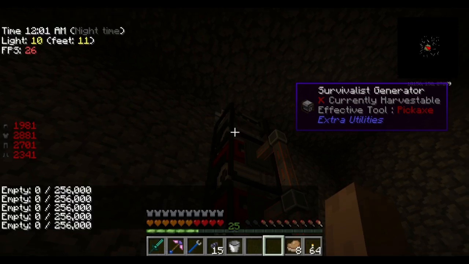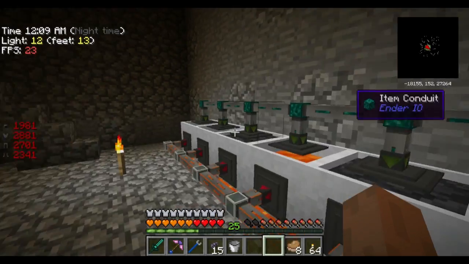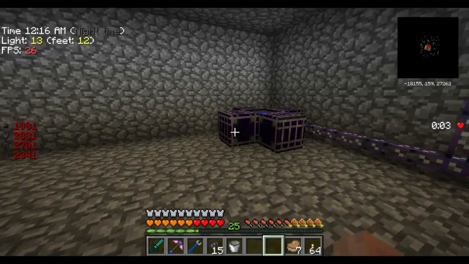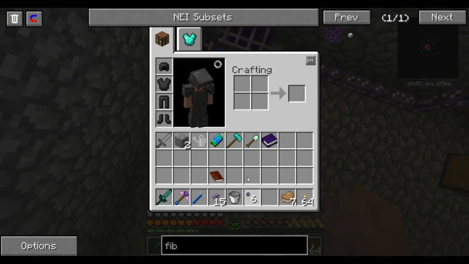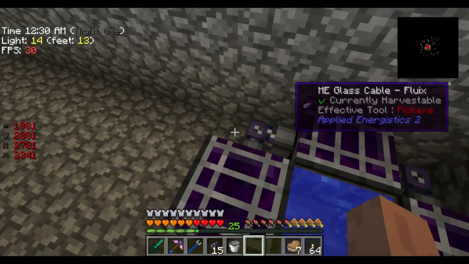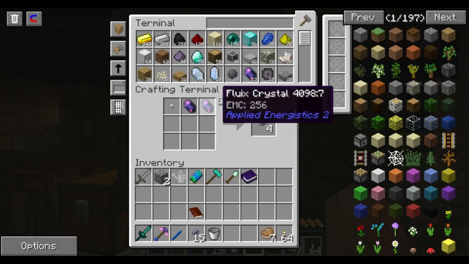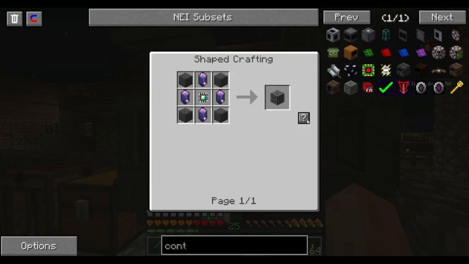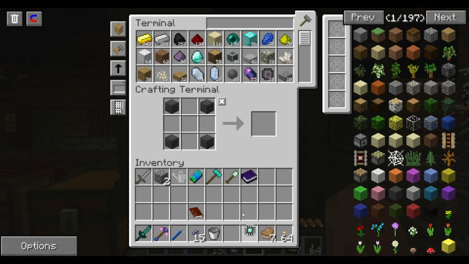Nice. I may have bugged it up because I just teleported. Oh, nice. Back to marking where the dragon egg was. It's 32%. Okay, so that's doing that. So then all I need to do now is the controller. And then the engineering guy in the middle.